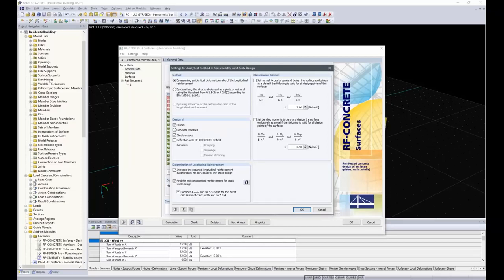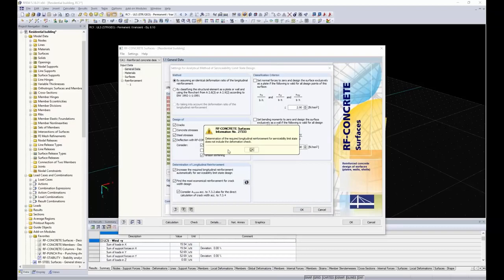We want to do crack check, steel stress check, and we want to have a look at the deflections using the add-on RF-CONCRETE Deflect. I check that, and I get a warning message that the required longitudinal reinforcement for the serviceability limit state does not include the deformation check.